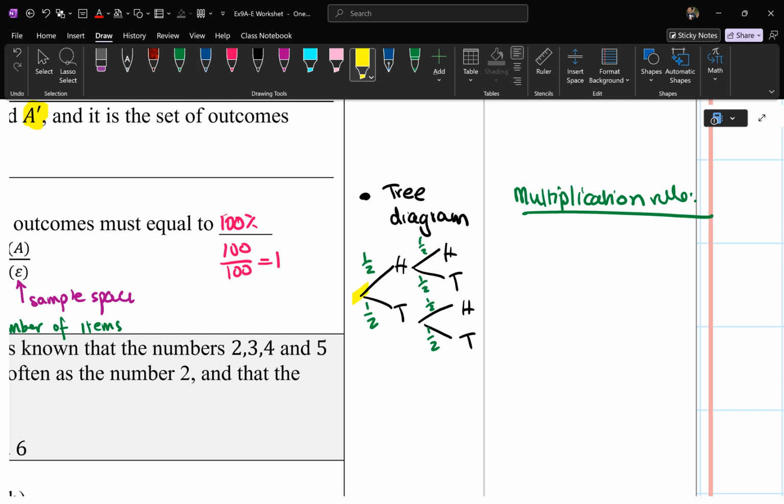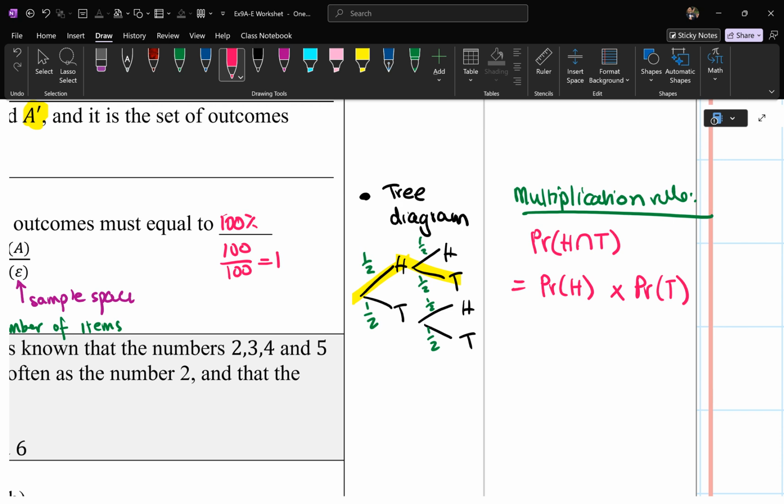Very good. If I wanted to know the probability of getting H on the first go, T on the second go, I'm asking what's the probability of getting H intersection T? That is equal to the probability of first getting H times the probability of T. That's called the multiplication rule. This links into exercise 9F, conditional versus non-conditional. This at the moment is non-conditional. Understanding the basics from year 7 to 10 will help you understand why I teach you 9F.